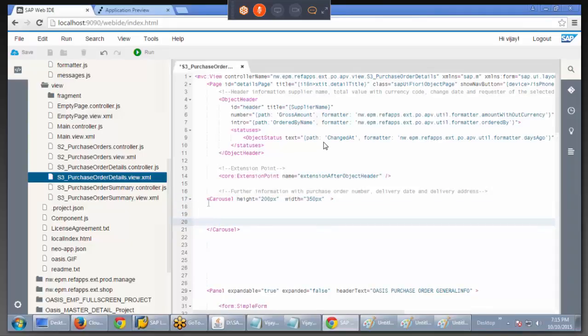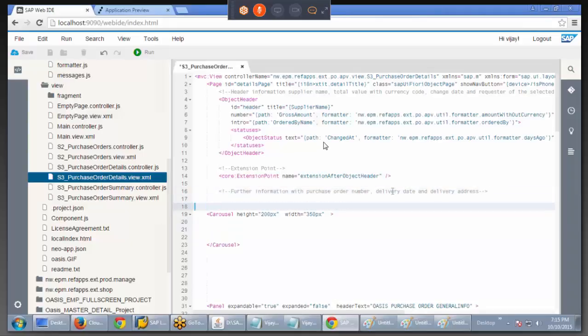So that is how you can add a carousel. But carousel should be added always inside the content area. You can add carousel inside the content here.